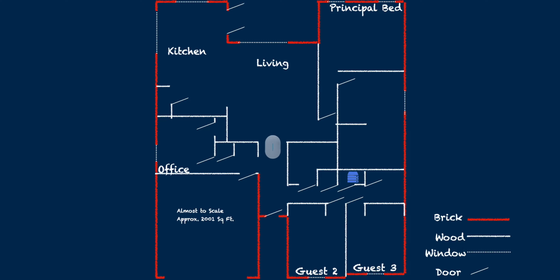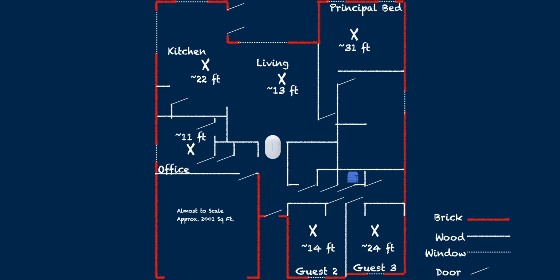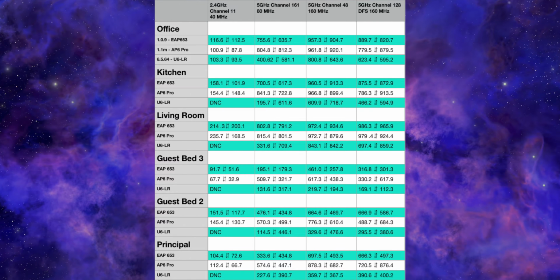And before we jump right into the bandwidth results, or the chart for that matter, let's take a look at my floor plan. As you can see here, where X marks the spot, I stood in each one of these locations around my house and did a series of bandwidth tests, 5 in total, and then I averaged those 5 bandwidth tests together to get the results that you will see on this chart.